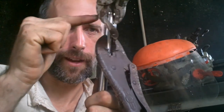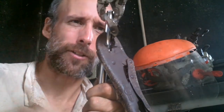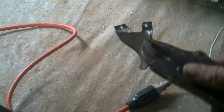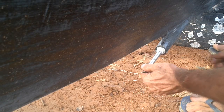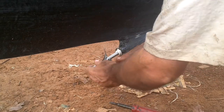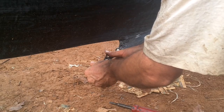If I can get a bolt through there and a bolt through there, I should be good. Just little bolts, they're not too much in the way. Alright, hopefully that's right through the center. One bolt in. Actually, it looks like it's lined up alright.